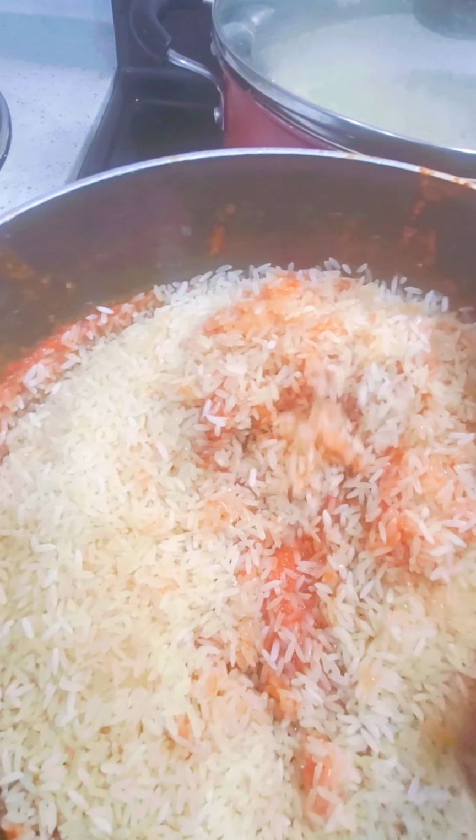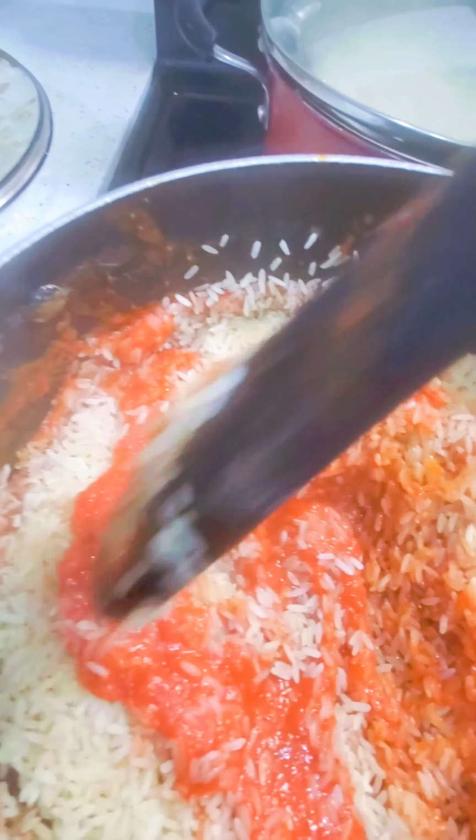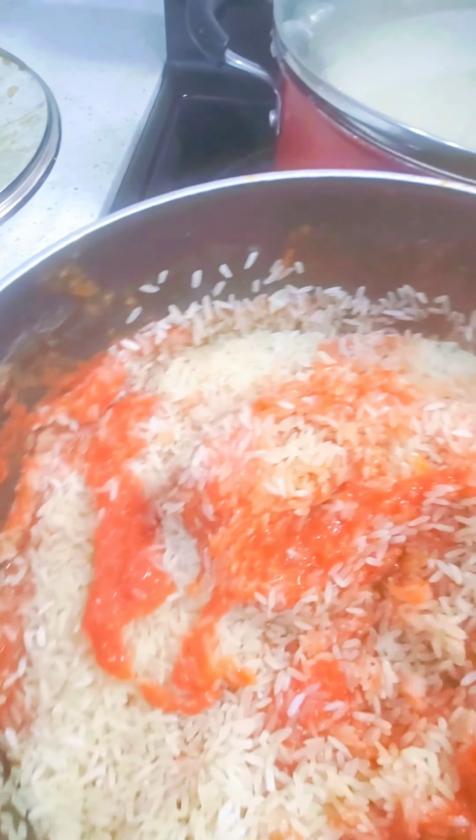Guys, please wash your rice. I wash my rice all the time. Let me just say, do what pleases you. If you like to wash your rice, put your washed rice into this mix. If you don't like it, just add your rice to it. I tend to wash my rice to get all that yuckiness that you usually find when you wash your rice. So yes, you want to mix this together very, very well.